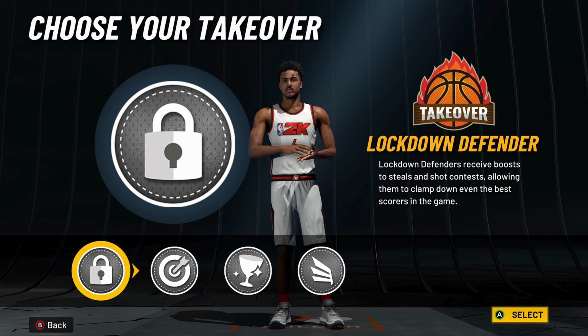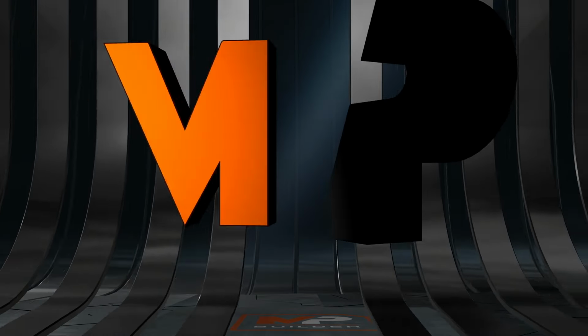So I'm going to definitely go with lockdown because I feel like the lockdown attributes to begin with are lower than the glass cleaner, and also lockdown actually helps your speed attribute by +10, so that's going to be another big thing to help you play even better defense. So that's the takeover I'm going to end up going with, and the build comes out as a two-way shooter.